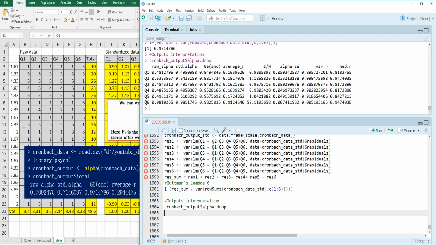I just want to explain a little bit more about the last one. The first column actually means once we delete Q6, what's the raw Cronbach's alpha, so 0.98. So once we delete Q6, we can expect higher Cronbach's alpha, right? So there are two ways we can consider in terms of Q6. We can delete Q6 or reverse the coding related to Q6.